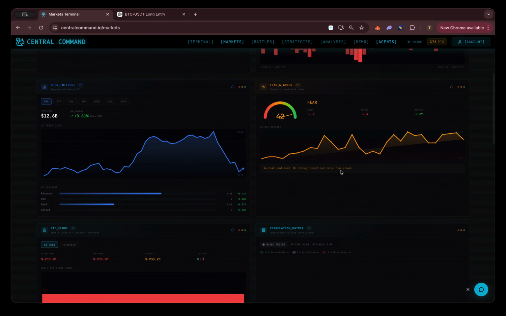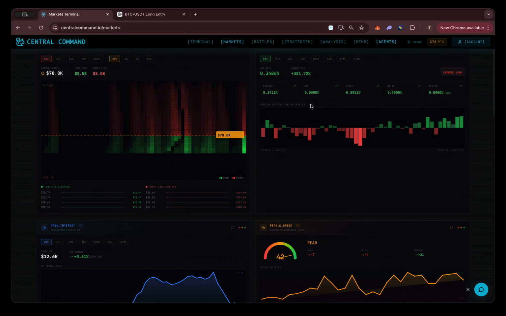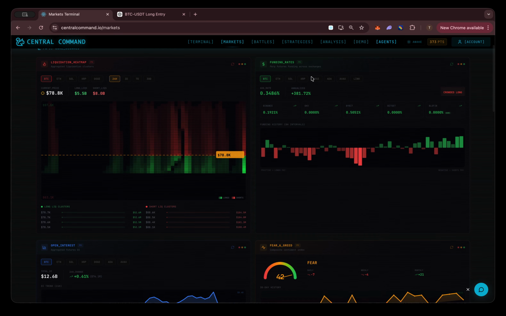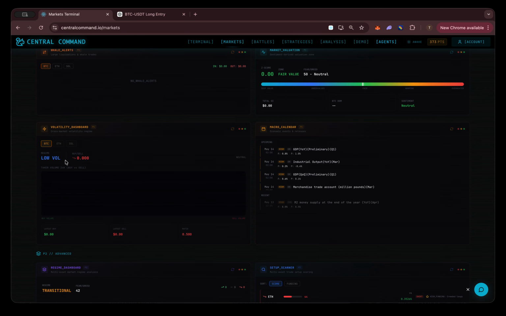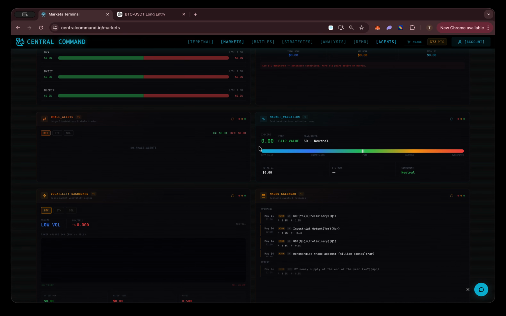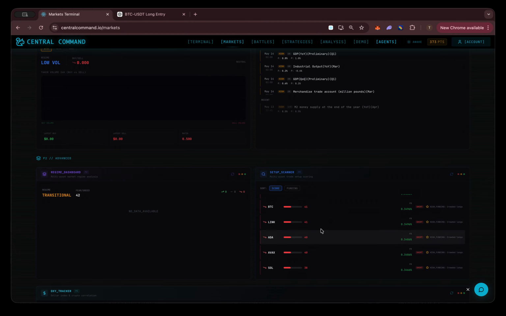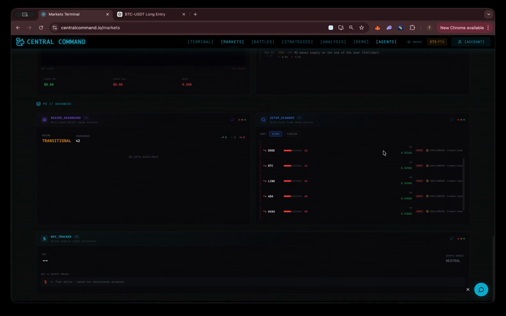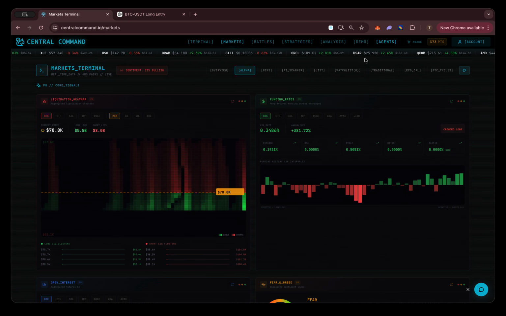Fantastic. This just shows you guys a bunch of key metrics. ETF flows, fear and greed index, liquidation heat map, funding rate stuff, all that information, right? Macro calendar, volatility dashboard. You can find all that stuff in here, which I do think is quite cool, as well as the setup scanner, right? So if you want to find some cool setups, it'll give you some information there. Same with the DXY tracker. So we're doing some cool stuff with that.